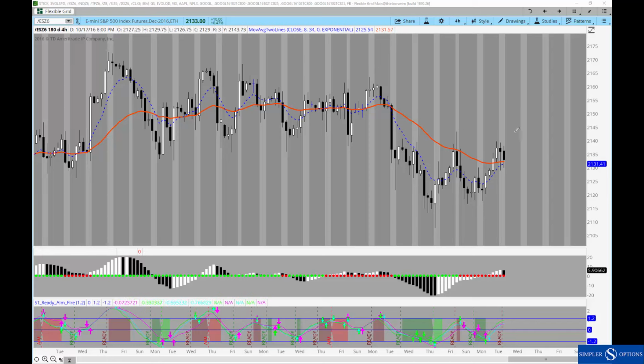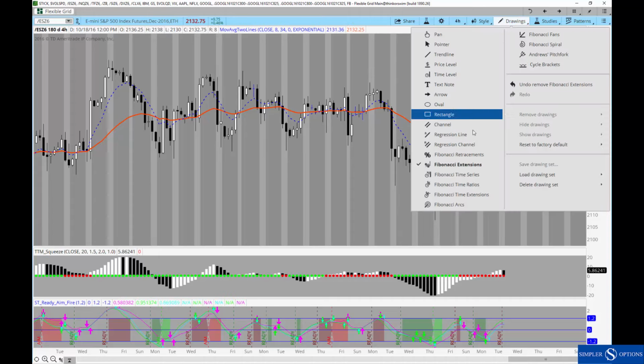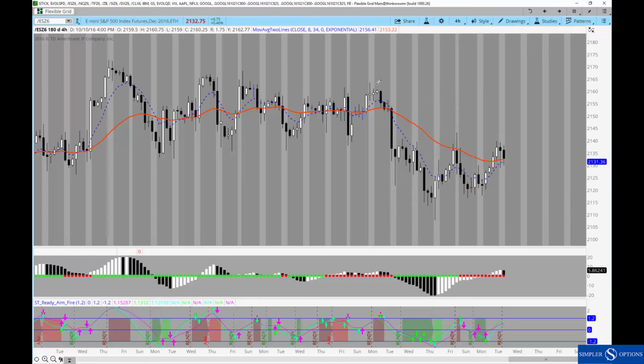in today's free video I wanted to show you some of the work that we've been using to dissect the S&Ps here lately and how symmetry can be a powerful part of your trading plan. The first part of this comes from, and we'll actually start with, the retracement of this swing high to swing low.